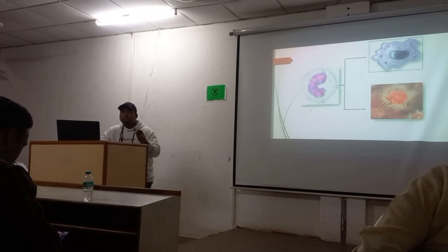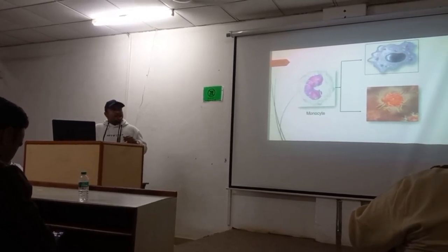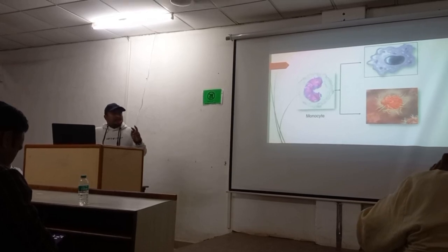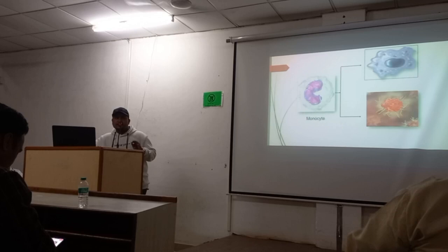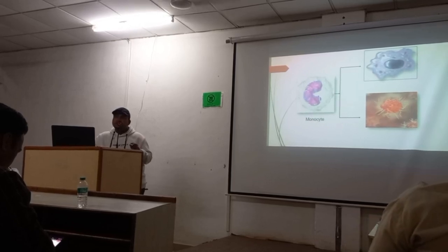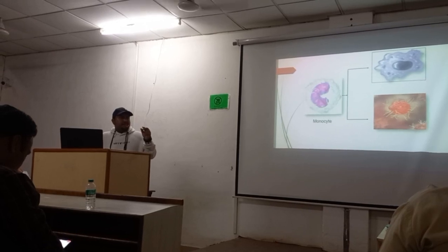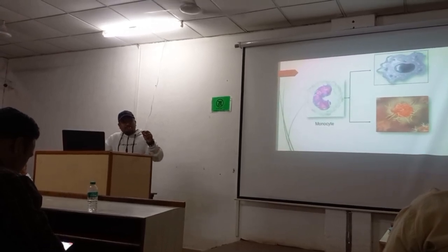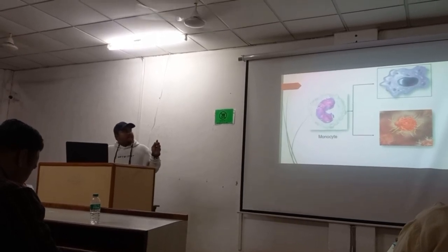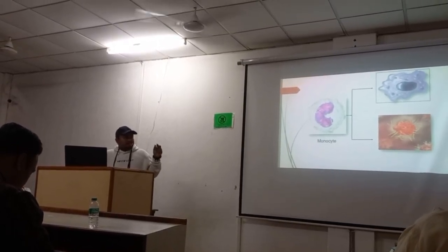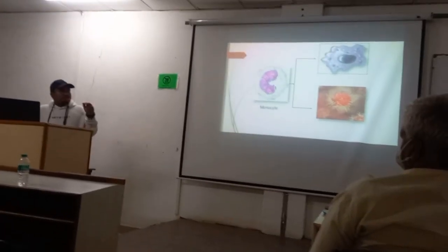Monocytes have two main parts, macrophage and dendritic cell. Macrophages are large cells. Both the cells perform phagocytosis, but in dendritic cells, dendrites are present. During phagocytosis, the dendritic cell presents the molecule or particle of the pathogen on its dendrites. So the T cells give a response against it and give a signal to B cells to produce antibodies.